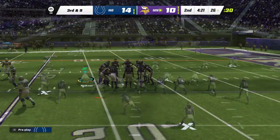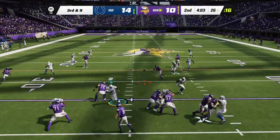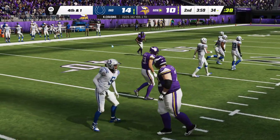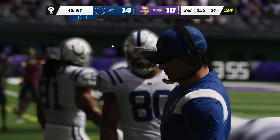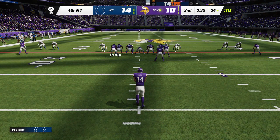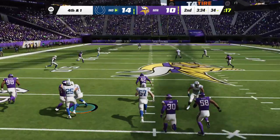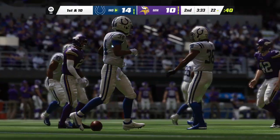I know the speed is the hallmark of today's NFL game, but the key to good rushing defense is still having your linebackers set the edge. On 3rd down, Cousins. And almost, but not quite. Needed 10, he got 9. 4th down. I thought they might take a shot down the field, but instead they ran a little drag route there. I think they were hoping he could catch it and run away from the defender. But a really good job keeping the play in front of them, and they force a 4th down. He's been a busy man here in this first half as he gets it away. It'll be a 39-yard punt, no return.